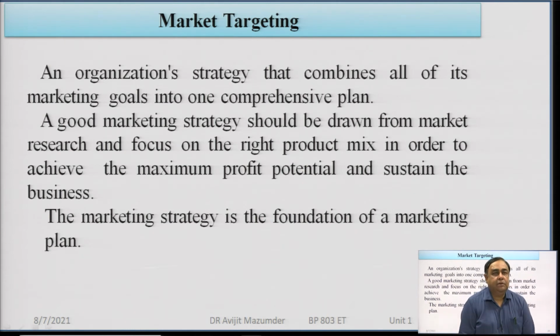An organization strategy that combines all of its marketing goals into a comprehensive plan. A good marketing strategy should be drawn from the market research and focus on the right product mix in order to achieve maximum profit potential and sustain the business in the long run. Please remember that this market, which you are calling the buyer market, is highly competitive in nature. If you want to survive in that particular market, you have to create consumer satisfaction so that they are satisfied, they will purchase your product, automatically profit will be maximum, you will be sustaining the business.